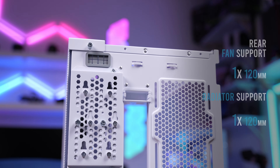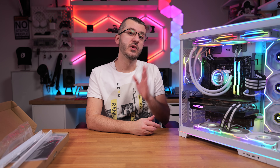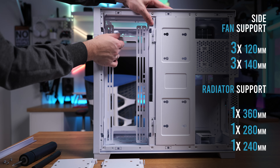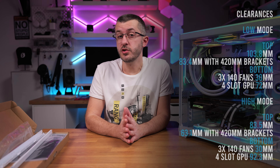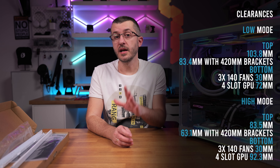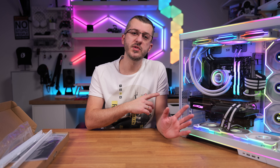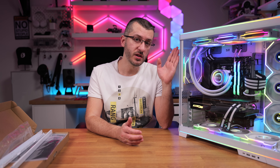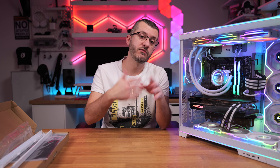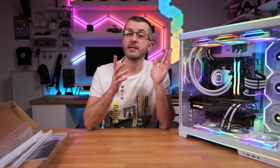At the back there is support for a single 120mm fan — not dual as on the Vision model — but you have slight movement for the fan up or down if needed. The side vent support is excellent at up to 3x140mm fans, but radiator support is limited to 360mm. For clearances in top and bottom sections for both standard and upper motherboard positions, I have it listed on screen — pause if needed. Same as the O11D Evo, the O11D Evo RGB keeps the ability to be fully reversed for users who prefer their computer on the left side of their desk. By switching the top panel with the bottom you can flip the case for that reversed configuration.